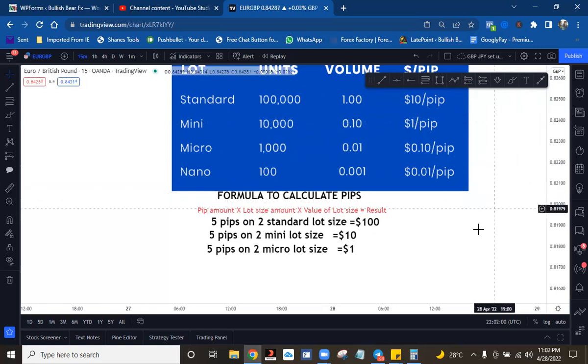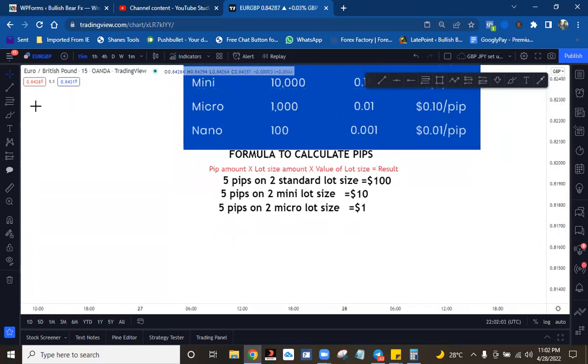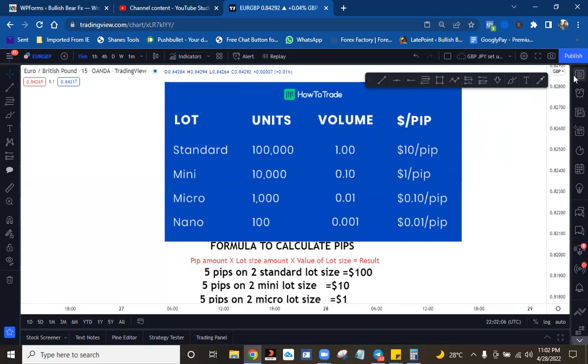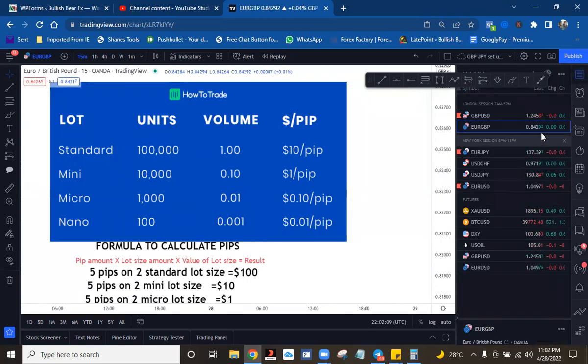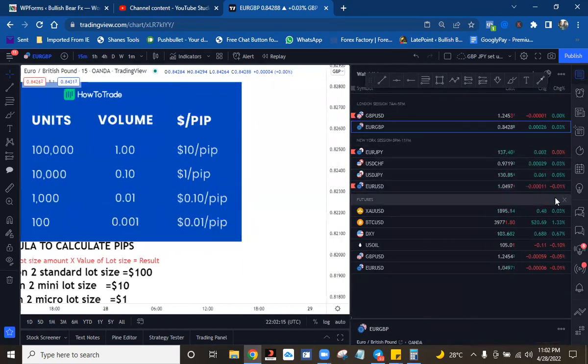The little digits. For instance, I just don't know why it wasn't loading as I wanted it to. Now look at these numbers here. Let me see if I can bring it out more. I need to see which of them is moving. Now you can see this amount is increasing and decreasing. This is your pip. This is what we call the pip. The pip is increasing and decreasing.